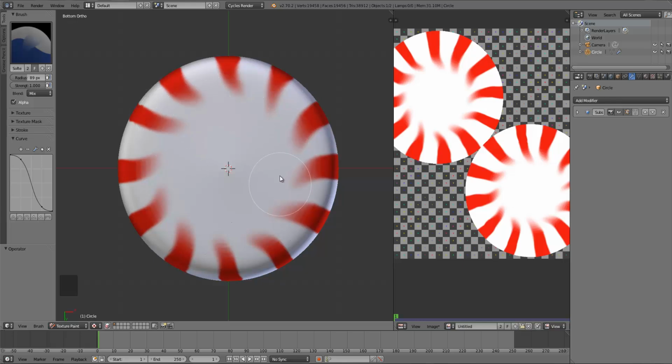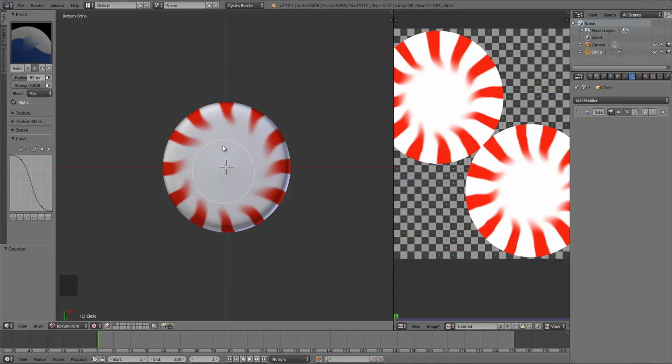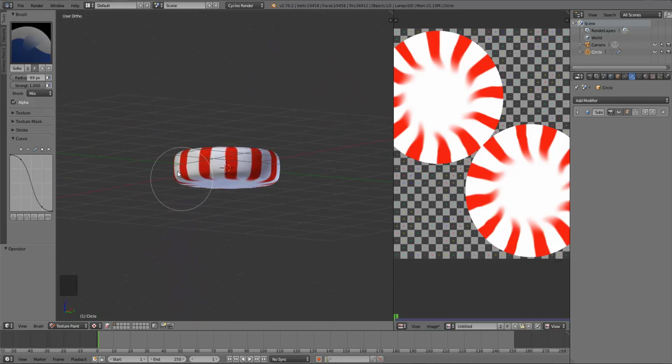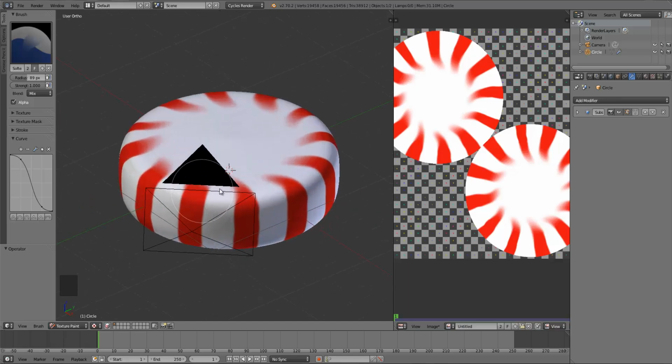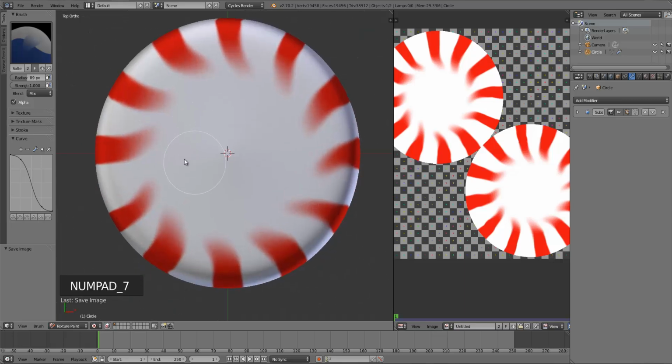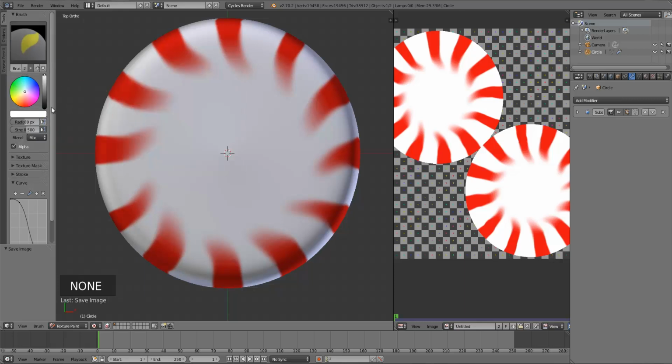Alright. When you're using the soften brush, try to avoid getting too close to the actual edges on the sides, because we want those to stay pretty sharp. And that's looking good. So there's just one other thing that I want to do after I save this, to add a little more variety. Let's see here. We can go up to the top view there. I'm going to switch back to the brush view.